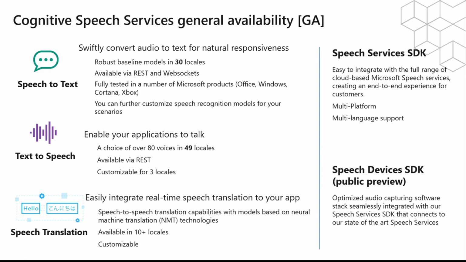We also have text-to-speech. We offer a very large number of locales, voice fonts, out of the box in 49 locales. And we also have speech translation. So this is speech-to-speech translation that takes advantage of the neural machine translation technology and obviously the SR that we offer and the TTS that we offer as part of the same service. There is a thread that runs along all these different sub-services. Everything can be customized. So you can customize your speech recognition models, you can customize your voice fonts, and you can use these for doing translation as well.